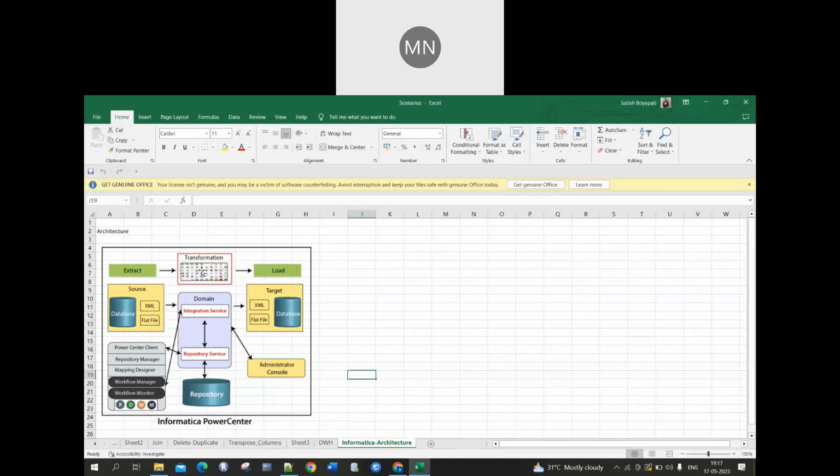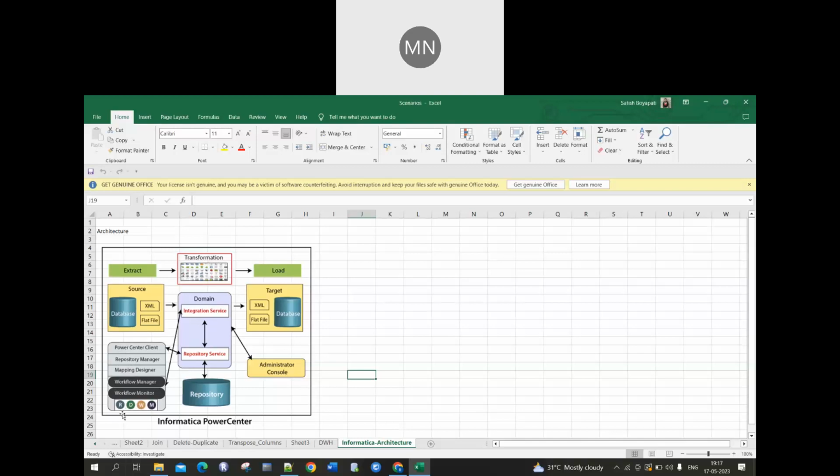So we discussed earlier, right? We have the client and server components. These four are the client components. We have the four symbols here: R, D, W, M. Even in real time it will be the same functionality and the same components available. So these four are the client components. If you install the server component, we don't see any of these four components. If you install the client, then only we can see these four components.